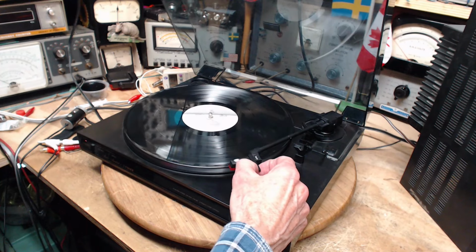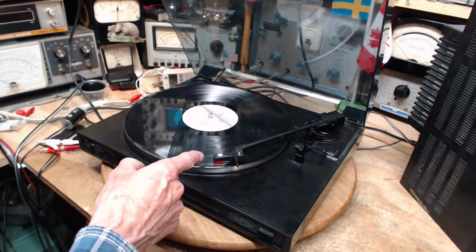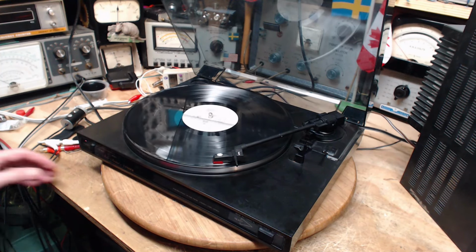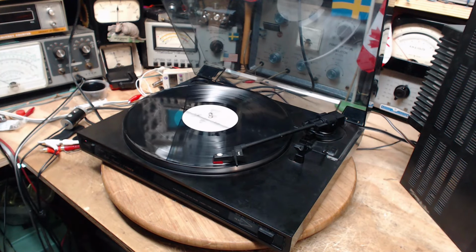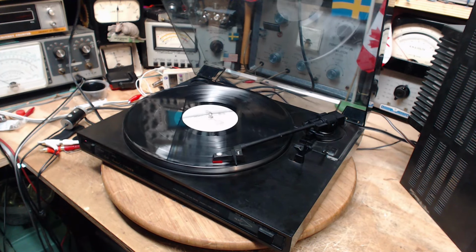Okay, the volume is turned right down, so we shouldn't hear anything. I'm just going to put this on anywhere on the record here. Anything you hear is just coming through microphones. So I'm going to turn off the microphones and turn up the sound. Okay, so if you notice the bass got better, it's because I turned it up on my soundboard over here. So there's a bass boost going on now.